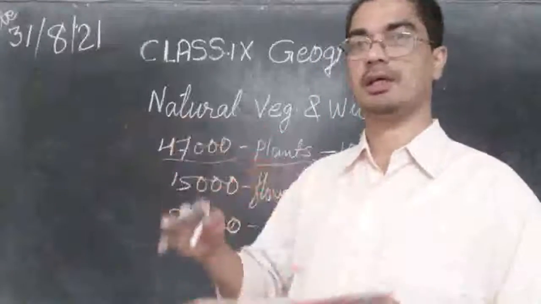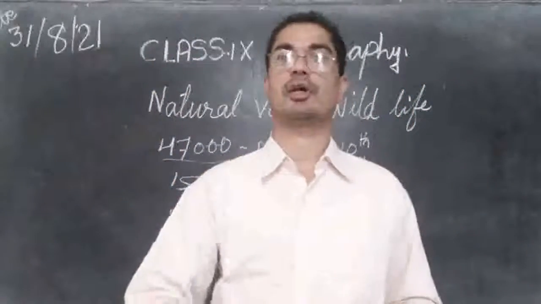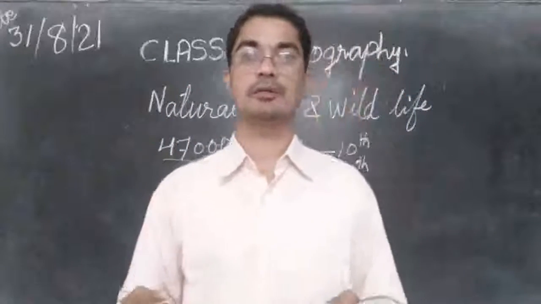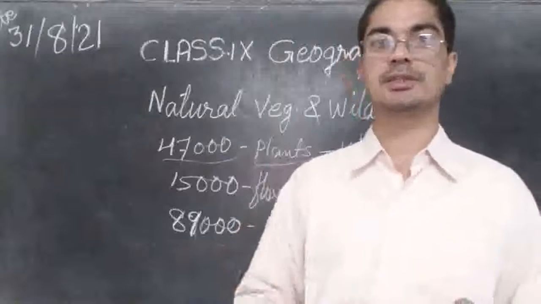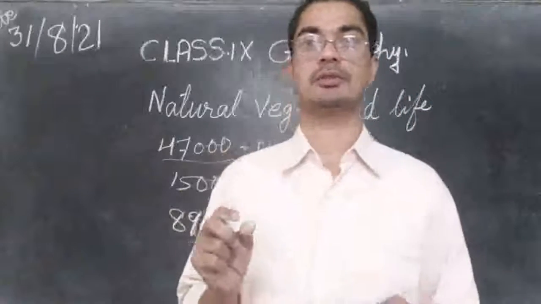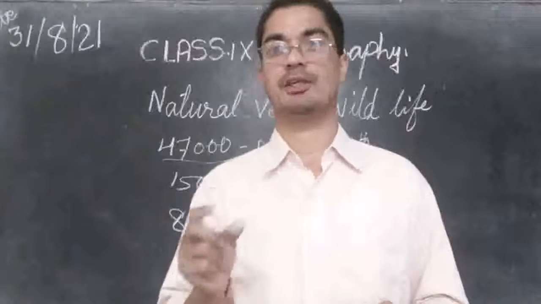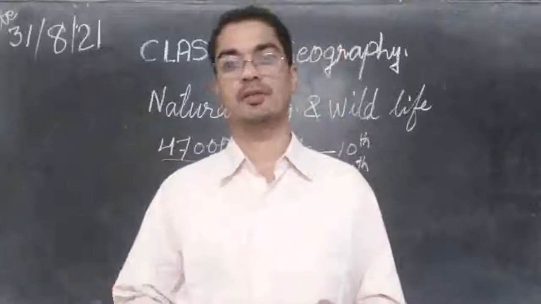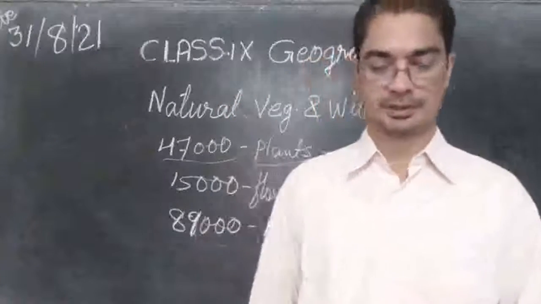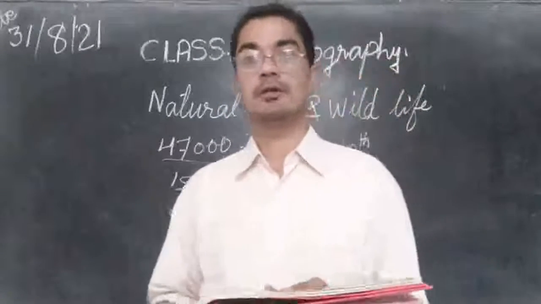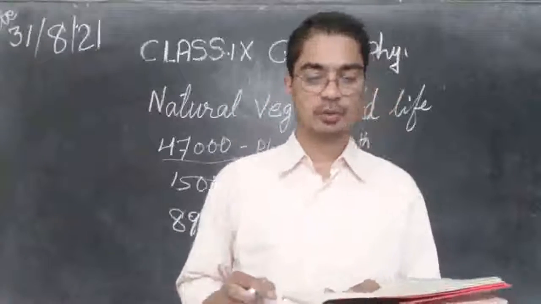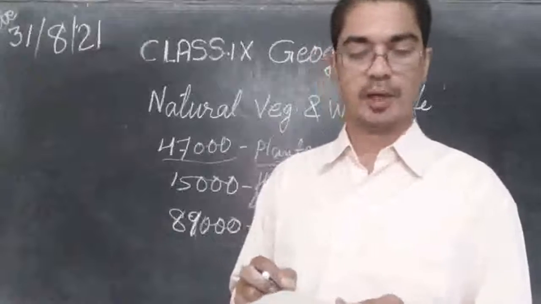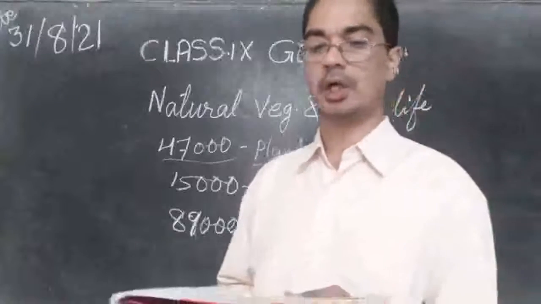But if the tree was in India itself and the seed is falling down and growing a new tree again, that will be called endemic or indigenous species. So remember these two terms, endemic and indigenous. That means it is from India itself, and if the seed is coming from a foreign country, it will be known as exotic species. Then the term flora is used to denote plants of a particular region or period.